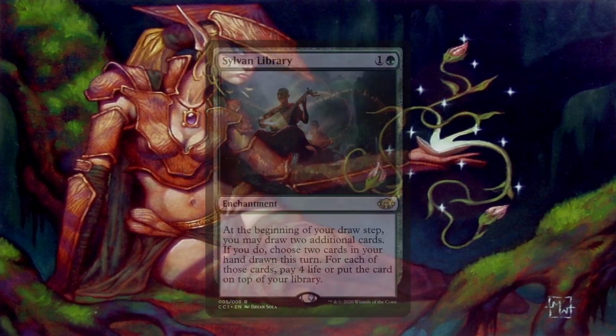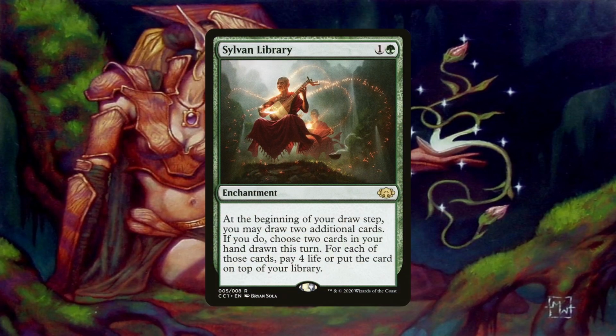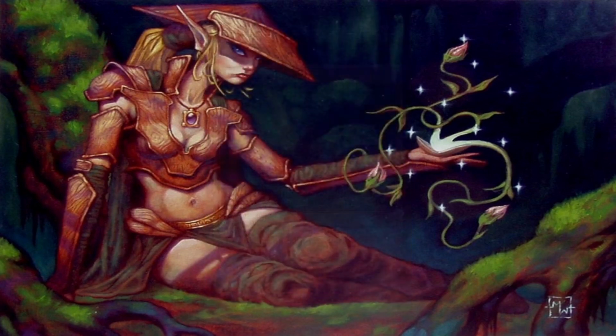Sylvan Library is straight up card draw on a green enchantment. It's super cheap to cast, and thanks to Sythis we'll be gaining quite a lot of life, so we'll be able to keep more than 1 card in our hand from it more often than not. In fact, such is the amount of cards we draw, that Reliquary Tower is pretty much a no-brainer here.